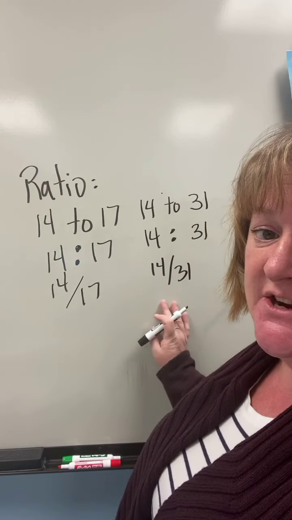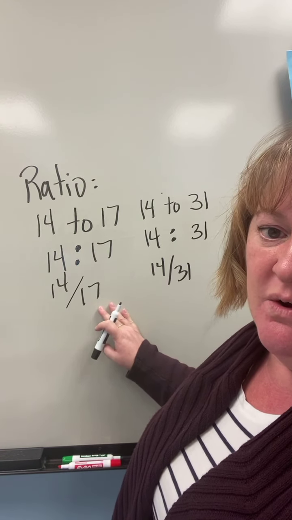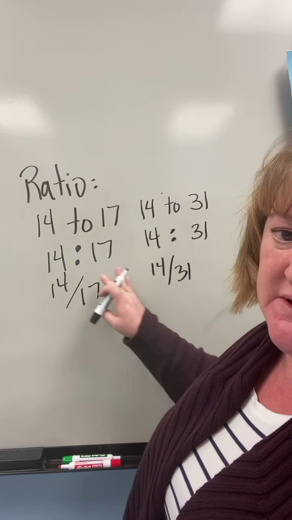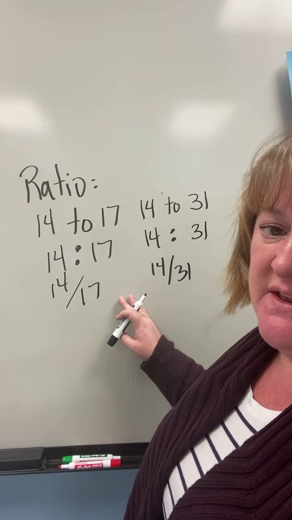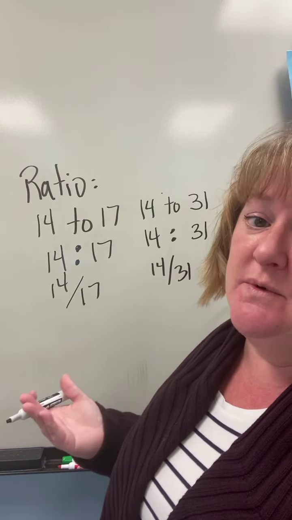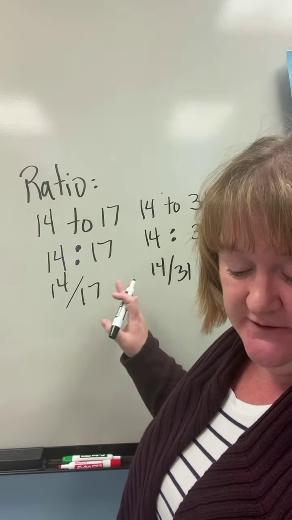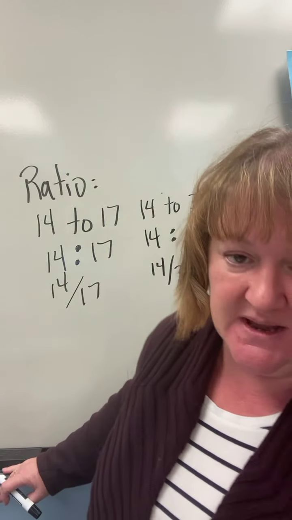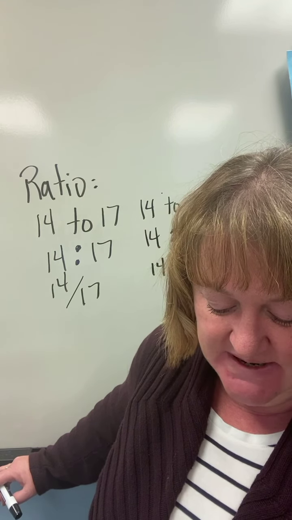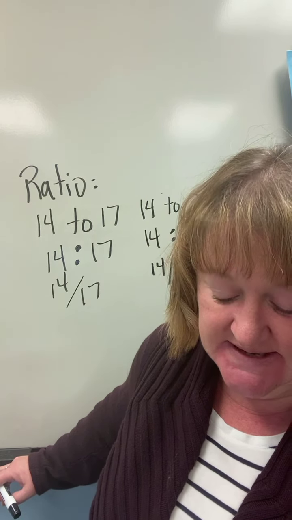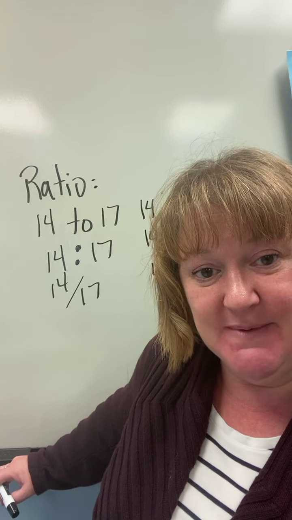So the difference here is with ratios, I'm not always doing a whole. So with this, I would have to really make sure that I am labeling my terms so that I know that it's not always the total, which is the difference. Usually when we work with fractions, that denominator is the whole. And so this is a little bit different that way. So we're going to pause on the Edpuzzle, and I want you to convince me, is the ratio of dogs to cats the same as the ratio of cats to dogs? Explain to me.